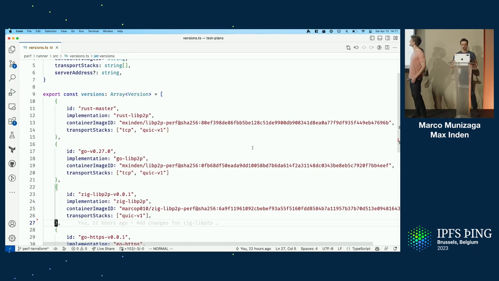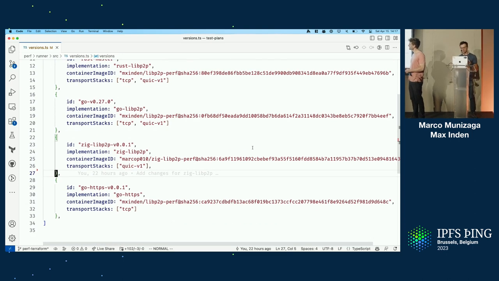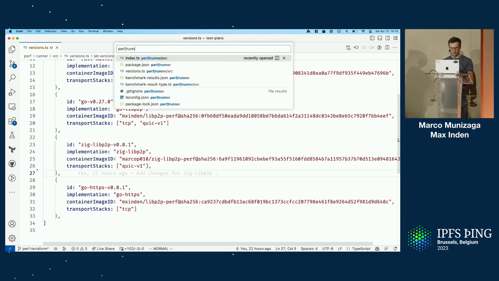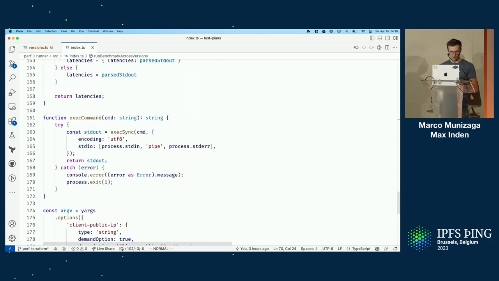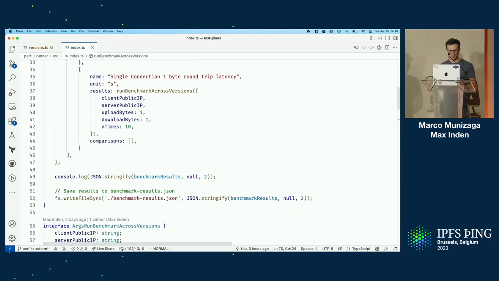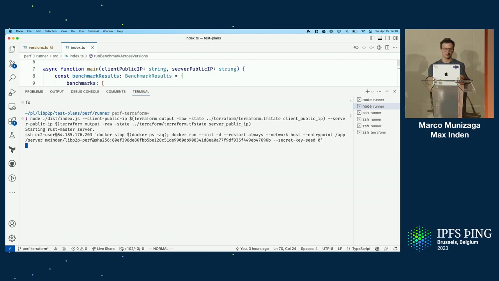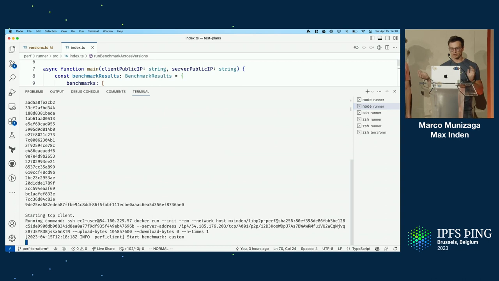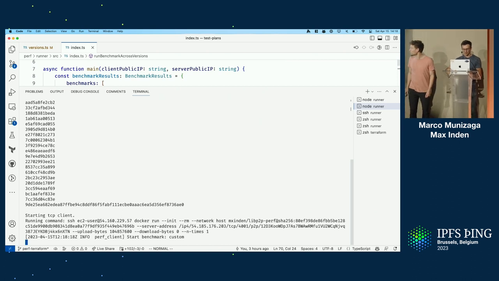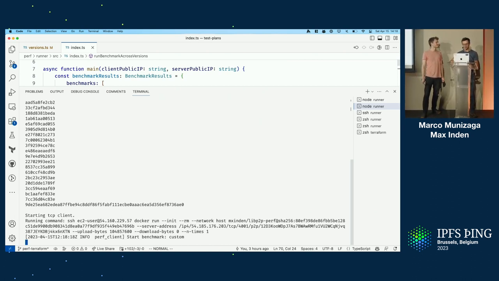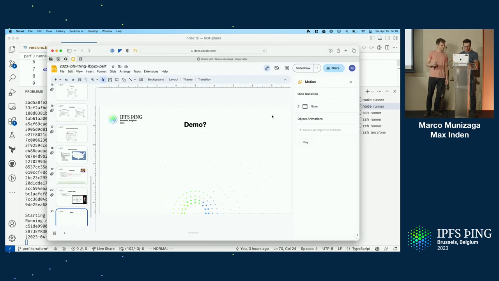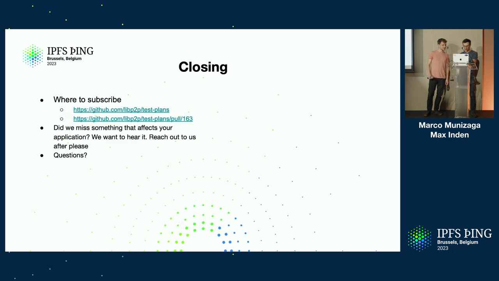So this is just the high-level definition of what we're going to run, like which implementations we're running. And somewhere in here are the benchmarks that we're running. Okay, this part's not important. So here are the benchmarks, and then let's run it. This connects to each node, starts up the server, goes to the client, has the client do its thing, and then records the measurements. Very cool. Maybe we should have done this with a smaller size, because 100 megabytes might take a bit. But yeah. And then closing. Okay, wonderful.